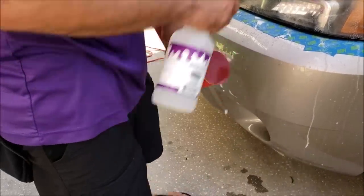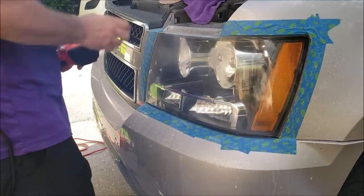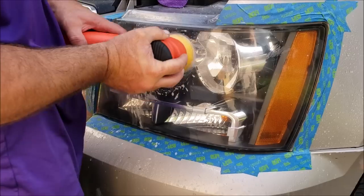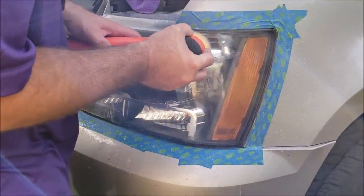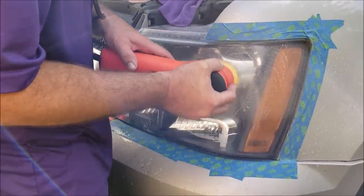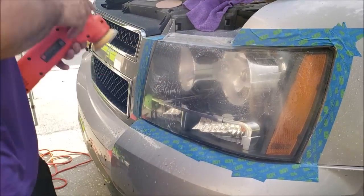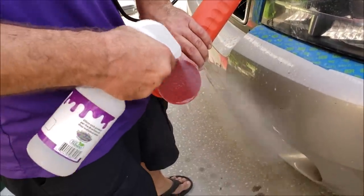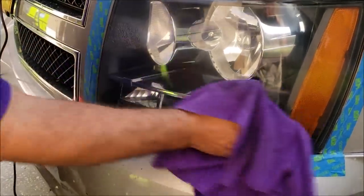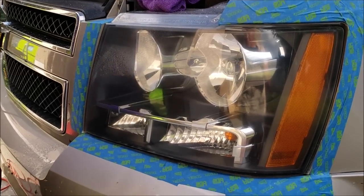Because that top section was so bad, I'm gonna hit that top section one more time. Job of removing all that gunk. Got my pad clean. Now wipe it all off, and you'll notice that we've got some permanent damage from the sun cracking. It's cracking up the Lexan. But the most important thing about this job we're doing right now is to get them cleared up.